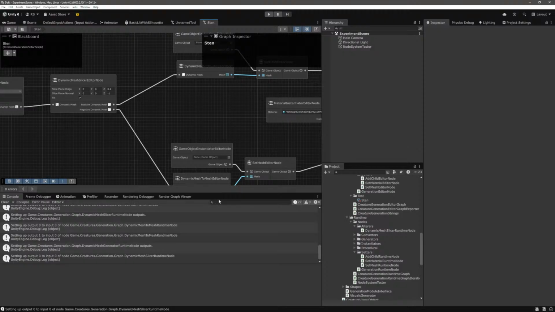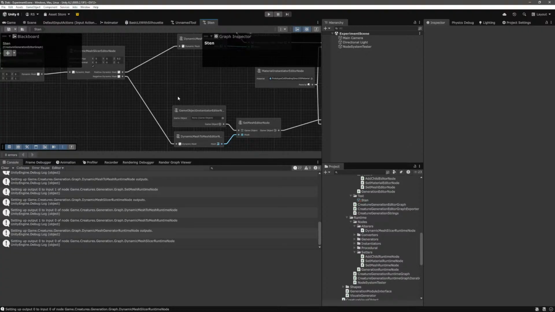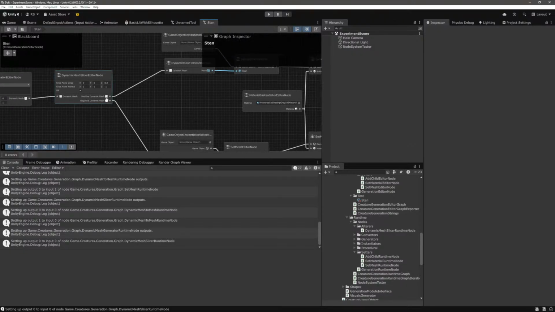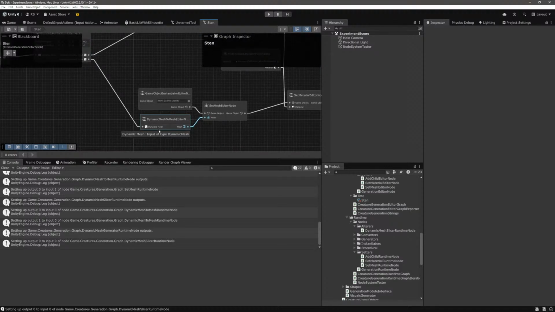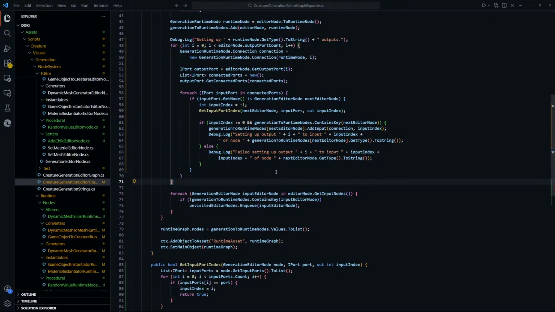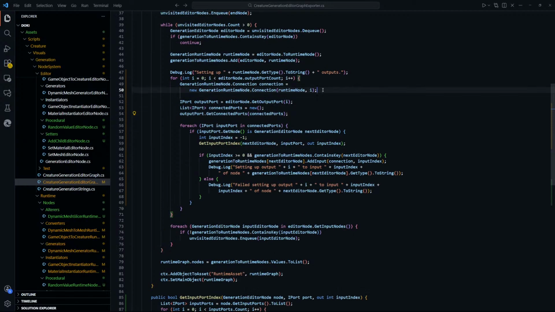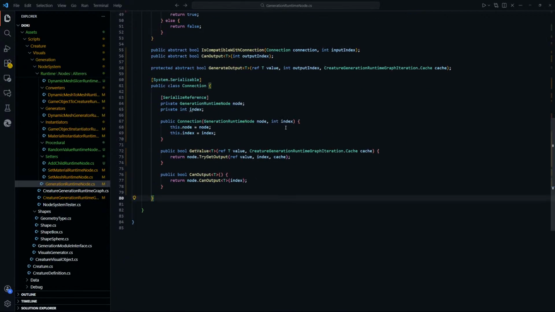We have a nice log here, so I want to see... setting up dynamic mesh slicer runtime node, setting up output 0 to 0. This one is fine. And then output 1 to input 0. That is correct. And we do I here, which we use to create the connection. So that's actually correct.